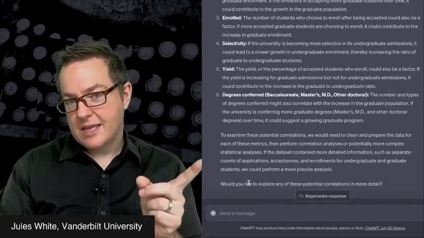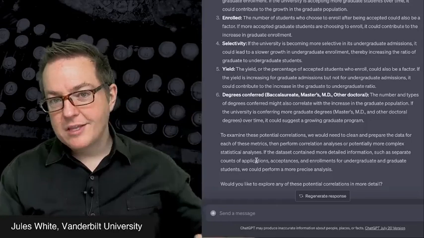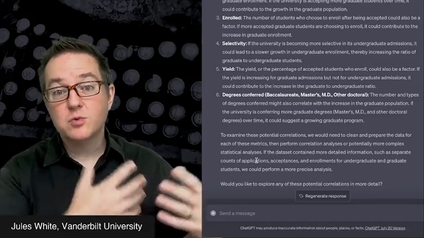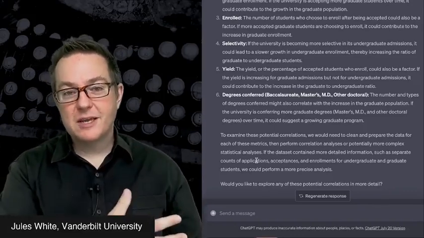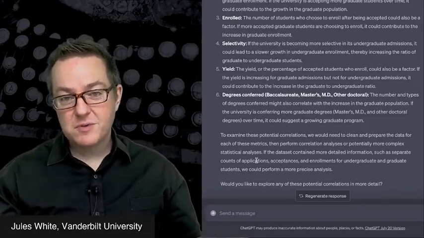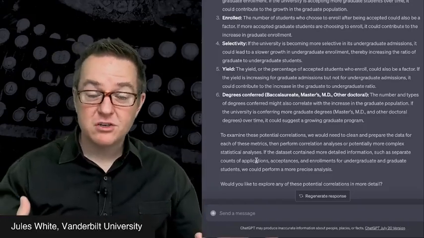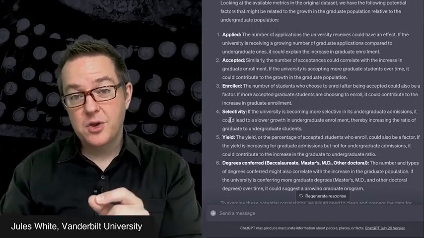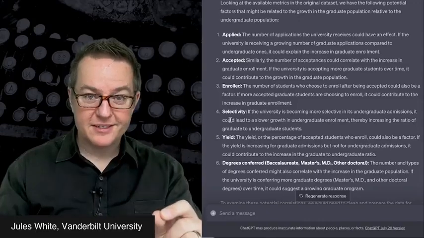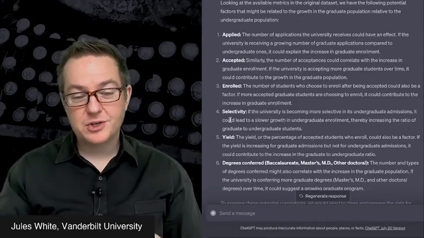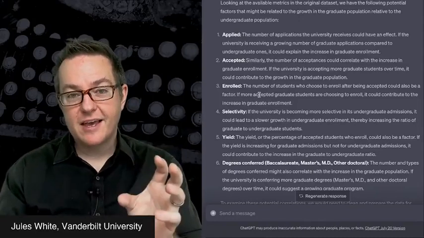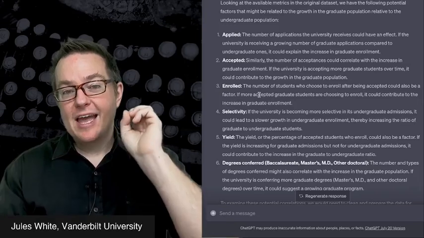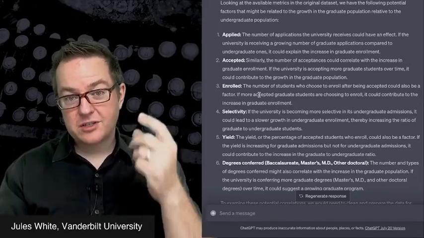But I noticed something. It's leaving out all these other things. In particular, when you're talking about graduate students, typically we're also talking about grants and research funding. Usually we would expect some association or correlation between the number of graduate students and the amount of research funding coming into the university. And I don't see that listed here. This just goes to show you it's not perfect. It's not always going to know the answer to your question. Don't get lazy and think that it absolves you of the need to understand the data and to do the work yourself and to think for yourself.